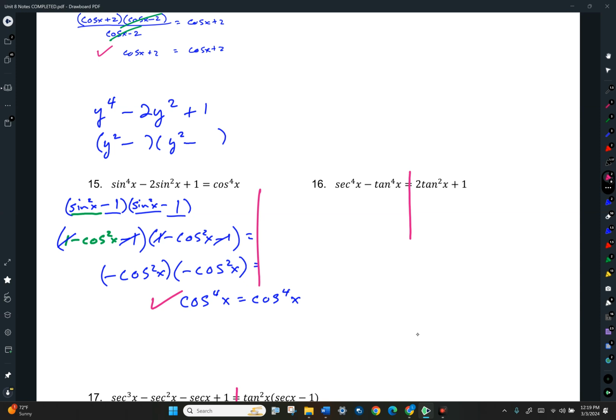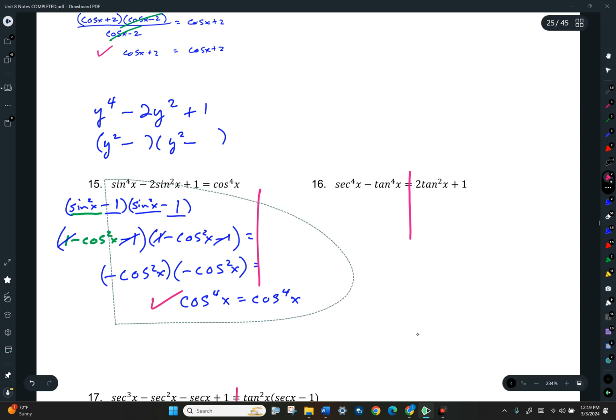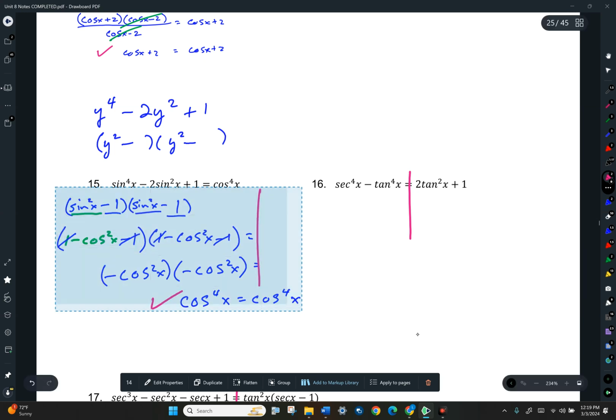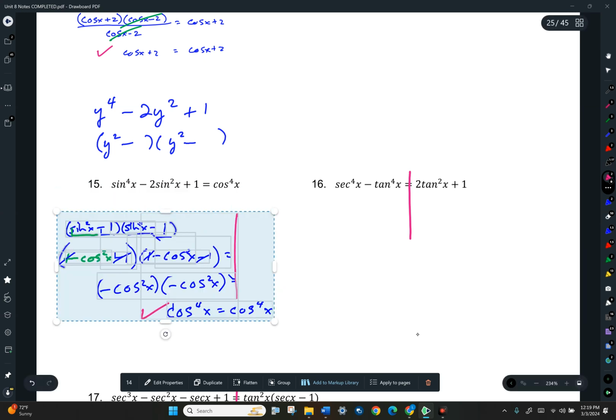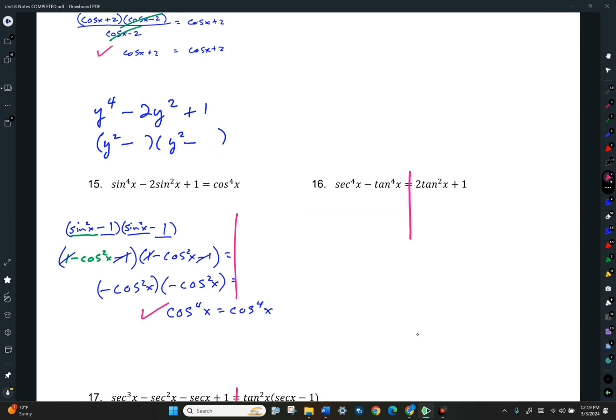Okay. Now on number 16, I'm not going to work this one all the way through, but I am going to get you started. When you look at that left side, what kind of factoring is it? Is it trial and error? No, there's only 2 terms. It's just going to be a difference of squares. So even though you might be tempted to change those into sine and cosine, do you really want sine to the 4th over cosine to the 4th in place of tangent? I don't. So I would start by factoring and see what happens from there.